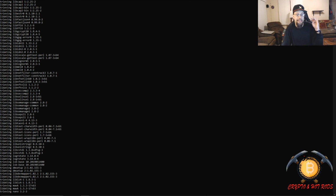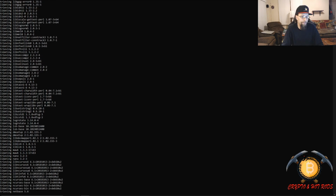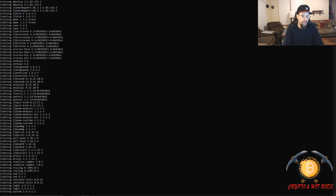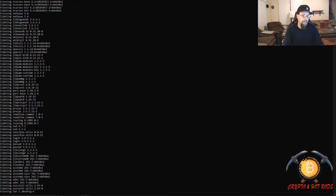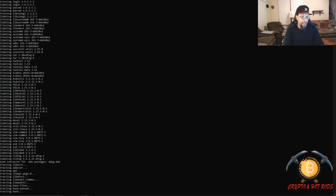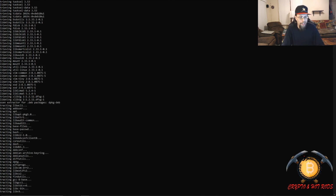Now, like I said, this aspect takes just a little bit of time because it's building everything inside for the 64-bit. It's kind of like watching paint dry sometimes.